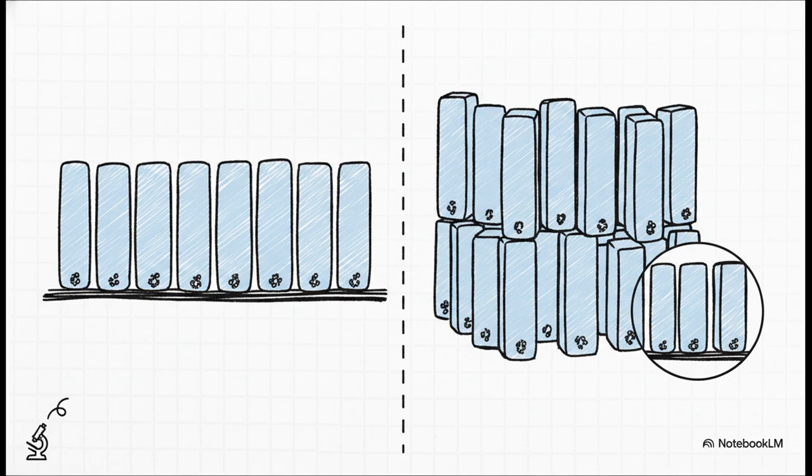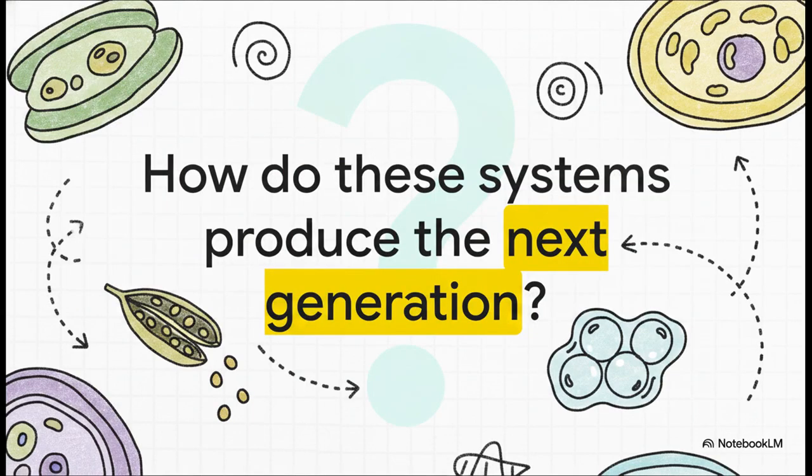Nature literally places exactly the right type of cellular lining exactly where it's needed to support the creation of new life. Which brings us to a pretty massive question in this explainer. We've seen the macroorganisms, right? We've zoomed in to see the specialized epithelial tissues lining their reproductive organs. But how do these systems actually produce the next generation? Like, what is the actual mechanism happening behind those protective cellular walls that allows a mustard plant to create a seed or a frog to create an egg? Well, to answer that, we have to zoom in one final time.